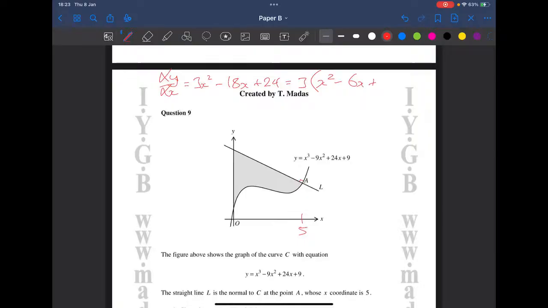Why am I doubting myself? Yeah, plus 8. Couldn't do 3 times 6 then. Does this factorise nicely? I don't know if it does. I'm not entirely sure if it does factorise nicely, so I will just leave it like that. We don't need to do that.